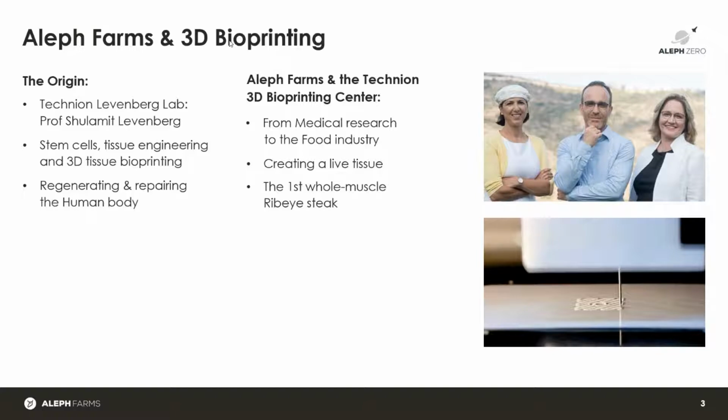So how does it work? The process begins with the 3D bioprinting of living cow cells, and then the cells are incubated so that they can grow, differentiate, and then they interact, which is very key. They interact so that they can reach the 3D texture and qualities of a real steak. So it's pretty much a natural development in the 3 dimensions. Again, it's not a 2D layer lasagna. It's really a full 3D printed steak. So the result is that you get the same muscle, fat, and organoleptic qualities and flavors as you would get at your favorite butcher's.